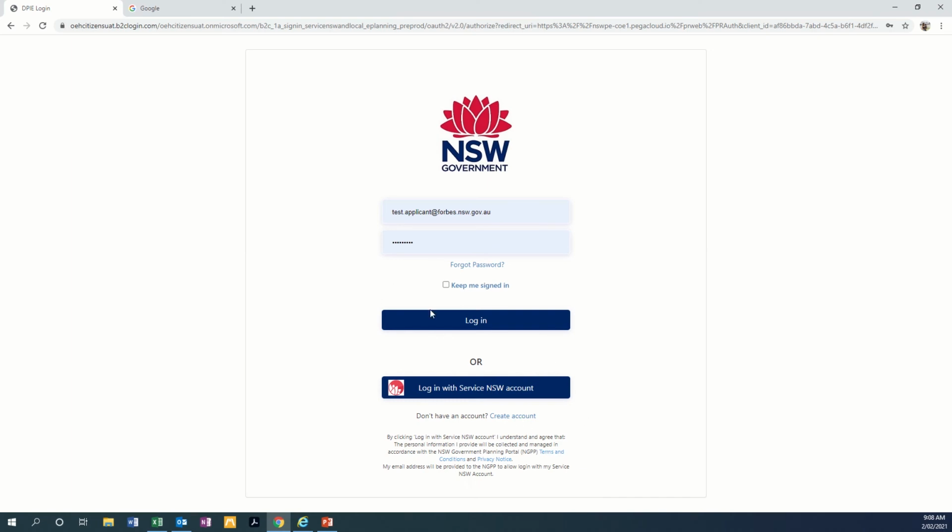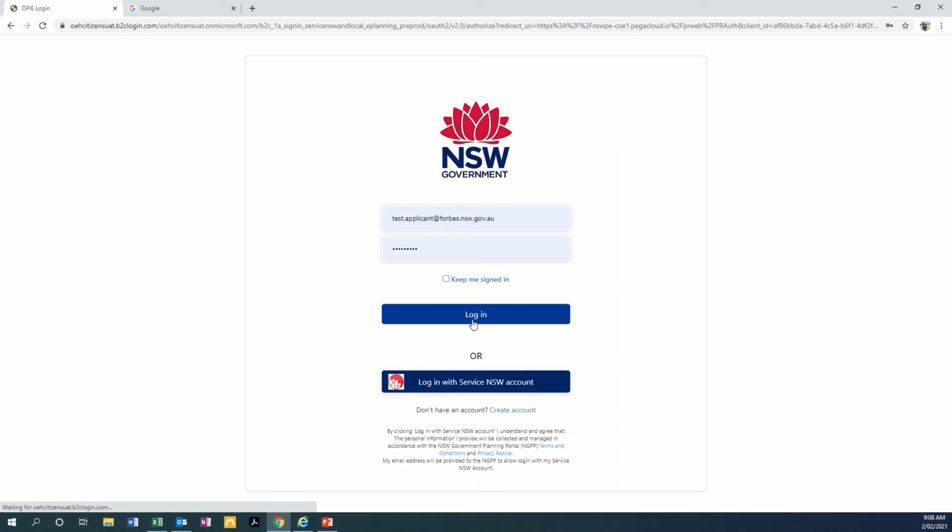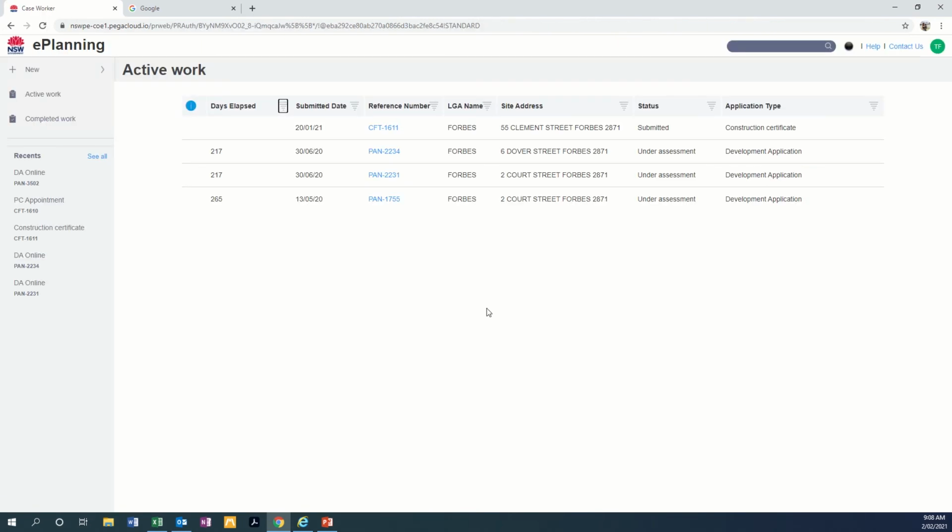Today we'll be checking the status of a development application. First we will begin by signing into our application account, the same you used to apply for your original DA. The portal will open on your current active work. These are the DAs that are still to be lodged or are under assessment. You can see the progress of the application under this status bar. To enter into the application, click on the reference number in blue.